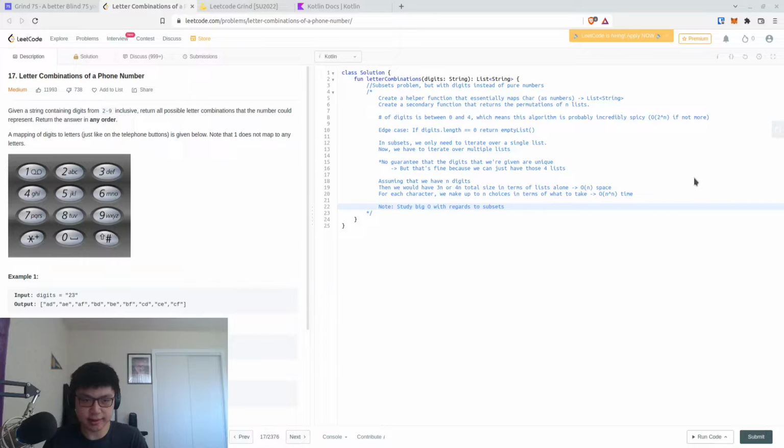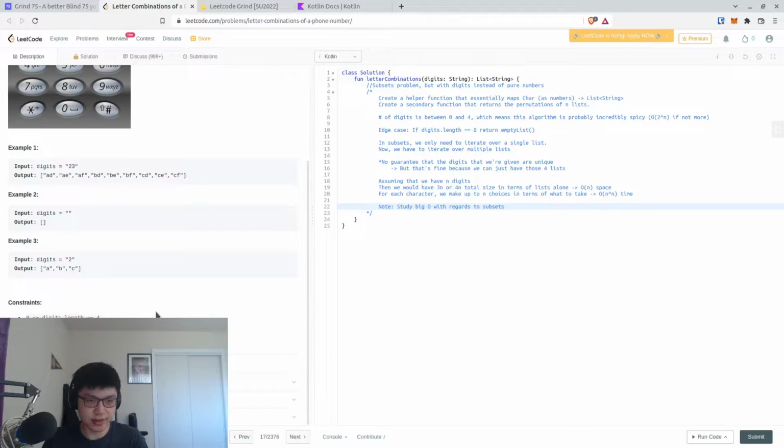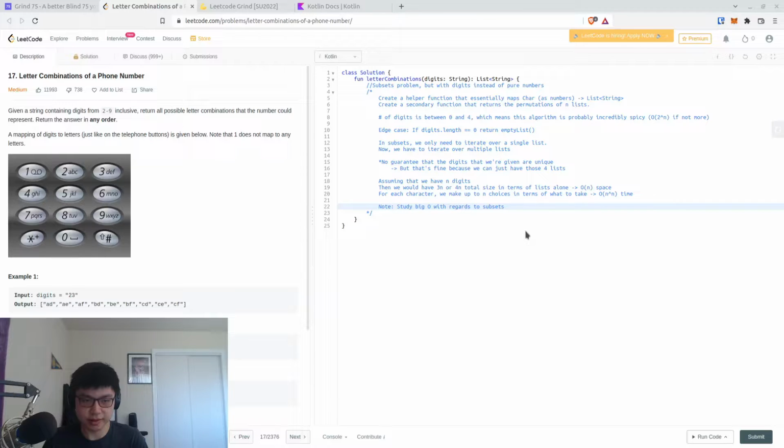But I think it makes sense that because we had to make n copies of the character at each point, that essentially means we're going to need n to the n time, which, given this absolutely tiny input limit, I think makes sense.